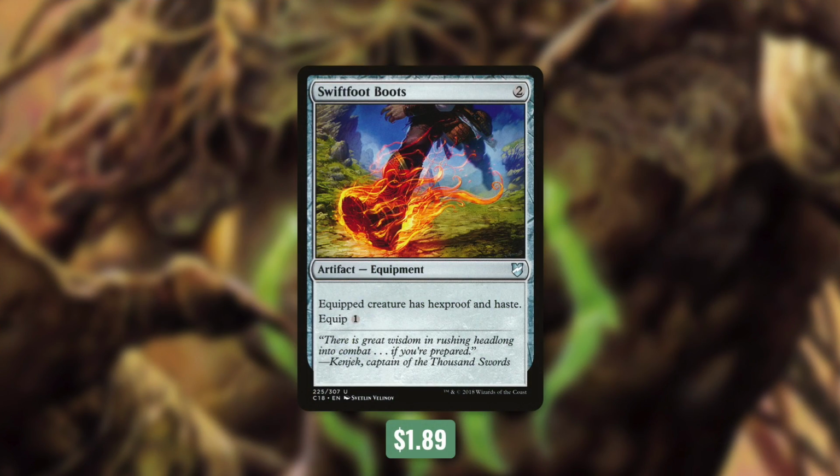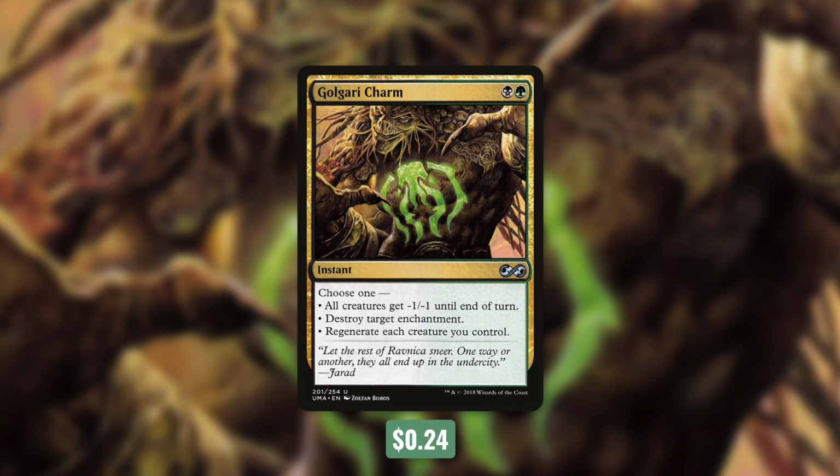First up, there's Swiftfoot Boots, which gives one of our creatures Hexproof and Haste. So not only can this protect one of our creatures, but it can also help us swing out of nowhere with them. Next up, there's a very flexible card with Golgari Charm. It says choose 1. All creatures get -1/-1 until end of turn, destroy target enchantment, or regenerate each creature you control. And protecting our team for just 2 mana is a huge deal.